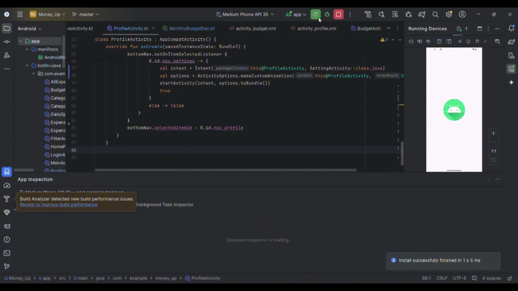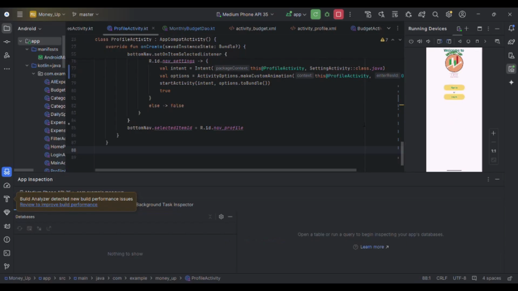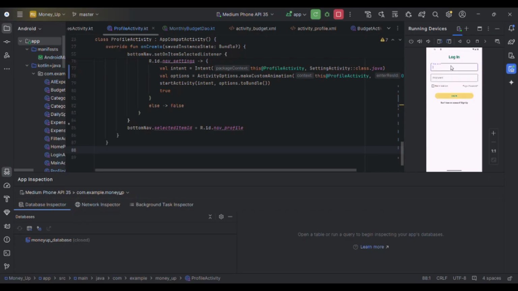For the MoneyUp application, we have chosen to use RoomDB. As you can see, our database only opens once we log in.